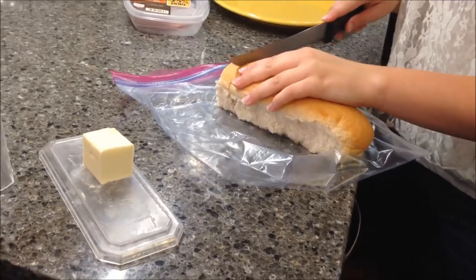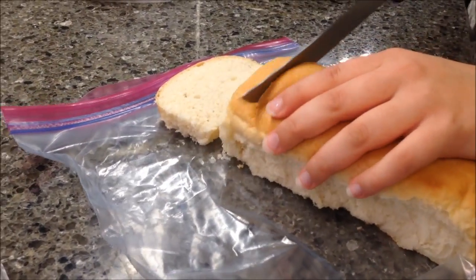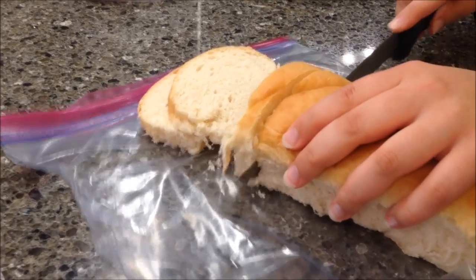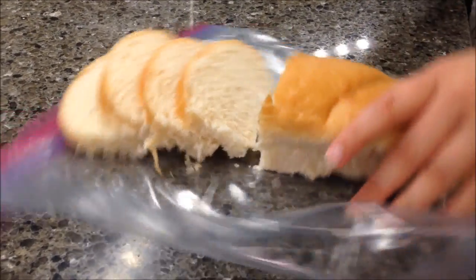I think it is. So I'm just going to cut, since the slices are much smaller than what you get in the normal bag, I'm going to make 2 small sandwiches. I'm just cutting into equal slices, or as equal as humanly possible. And I'm going to let that sit there.